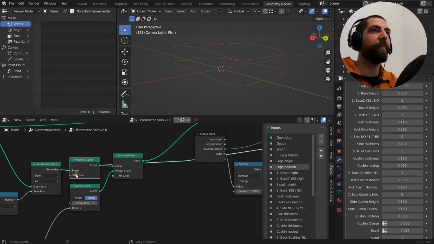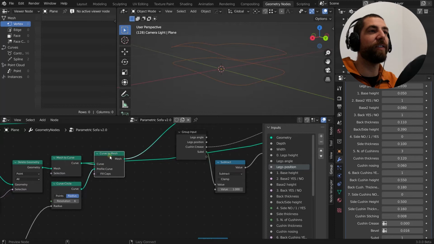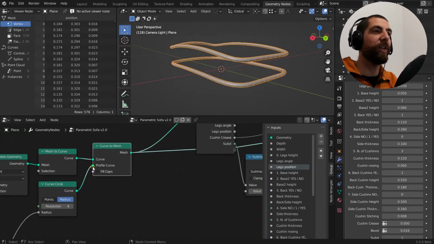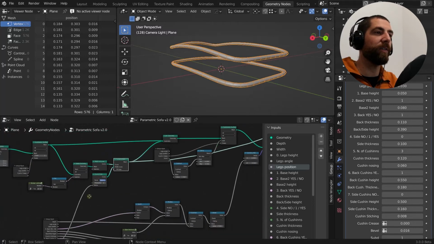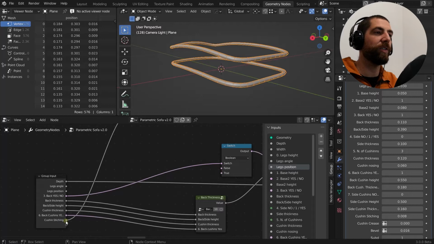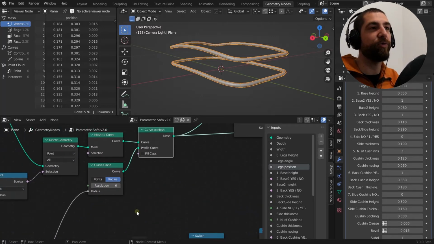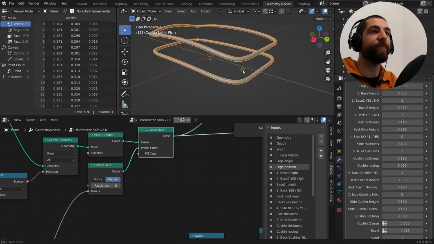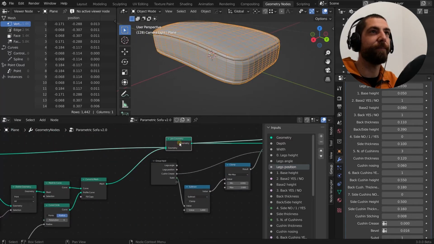Then I created a Mesh to Curve, because this is a mesh and then it needs to be a curve, and then again this curve needs to be a mesh, but I also plugged in the profile curve. The profile was a little circle curve like this, nothing special, with the custom input plugged into the radius, so we can control the radius of this curve. And then I join them all together right here.